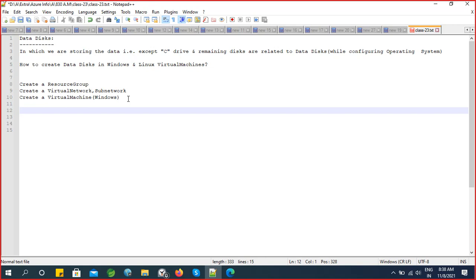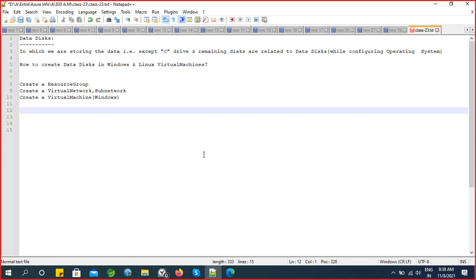There we select standard SSD, and in the same page, if you go a bit below, you will find the option to create a data disk, where you choose how much extra space you want. It is the same for a Linux virtual machine as well.